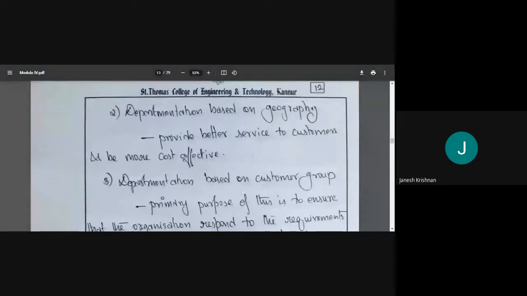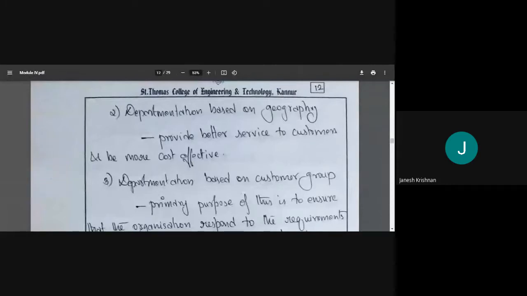Now, if we take north, south, east, west, the western zone will again have its own marketing, production, finance. So if our pen company is a very big company, producing on a very big scale, we'll be having offices all over the country. In the northern area we'll have one company, in the south we have, east we have, west we have. Even in the central zone we'll be having a company, suppose. So each of these centers will have their own marketing, their own production, their own finance, like that. Basic geography, where we are physically situated.